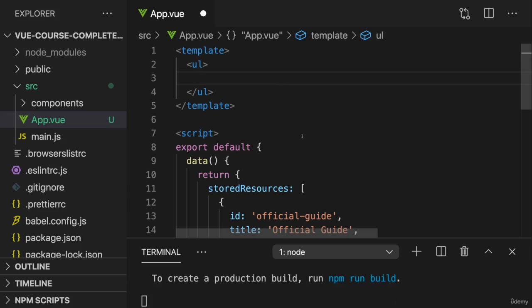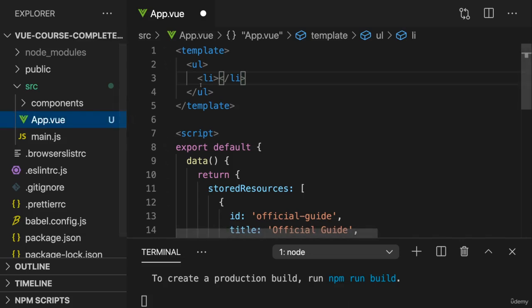Now you might wonder why. Why would we create a separate component instead of just writing all the markup here? Well, first of all, let me be very clear. You don't need to create a separate component. It's optional. It's just the idea behind using frameworks like Vue. If you build bigger and bigger applications, you could theoretically put all the markup into just one Vue component.